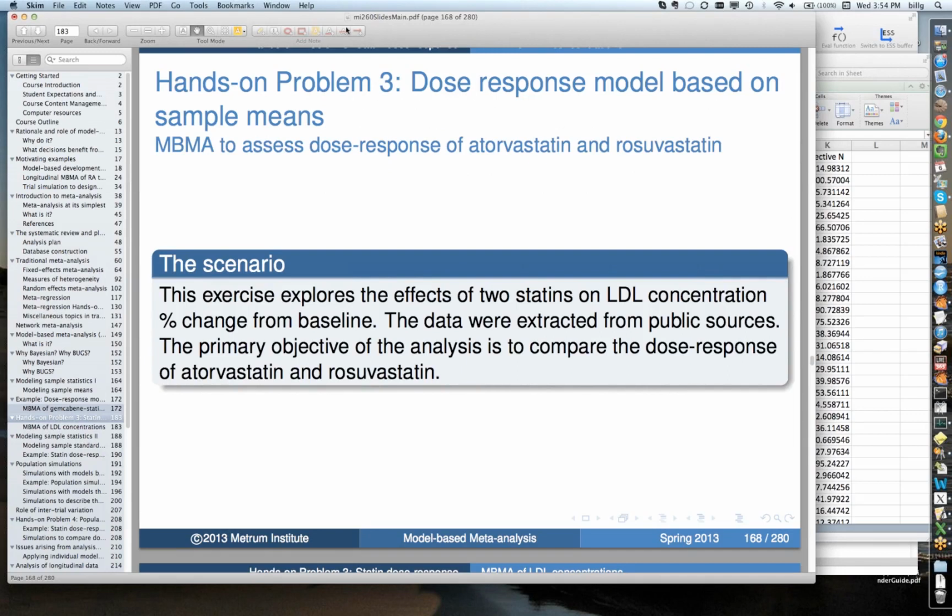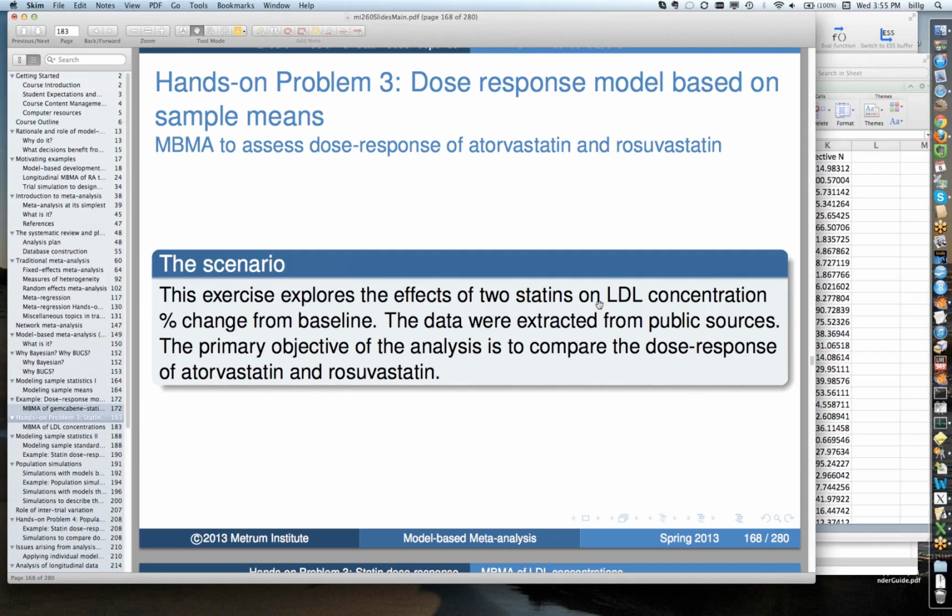But anyway, we're going to look at a dose response model based on sample means, just like the example we did. And again, we're going to be looking at LDL percent change from baseline, but looking at a subset of the data. We're just going to look at atorvastatin and rosuvastatin. So we're going to explore the effects of those two statins on LDL percent change from baseline.